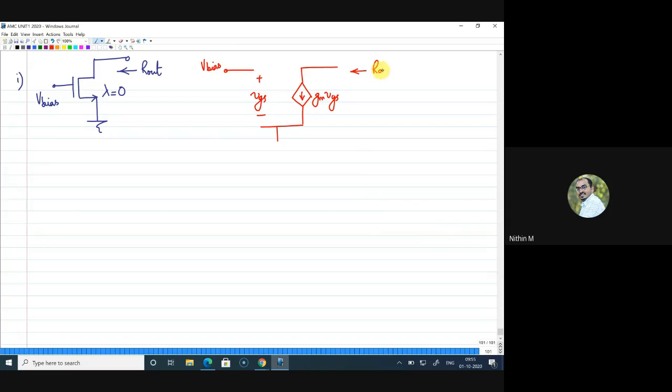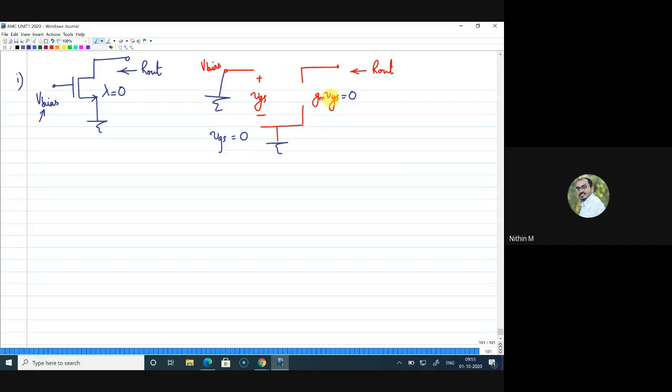And this is what I need to find from here, R out. So what is the first step? As I explained before, the first step is to nullify the effect of all the independent sources. You can see an independent source here, V bias, to bias it. So you have to nullify that. That means I have made it short. Now when I made this short, what is VGS? This is also ground because your source is ground. So when you made this short, your VGS is 0. Now if your VGS is 0, what will happen to this current? This current source is not there, because since VGS is 0, gm VGS is also equal to 0.